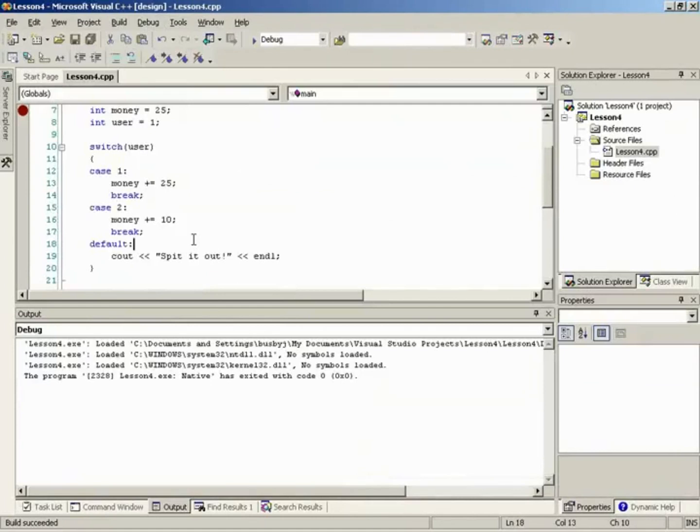Well, that's going to pretty much wrap up this lesson on control statements. If you feel a little uneasy about it, don't worry. You can rewatch the video, or you're going to find that we're going to start using if statements in all of the other lessons, and you will quickly become comfortable with them. So that's going to wrap this lesson up.